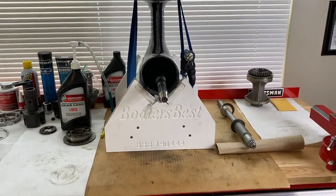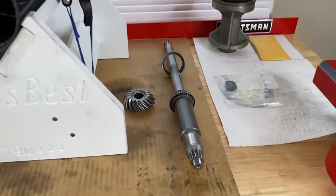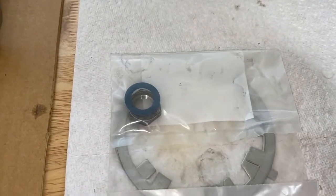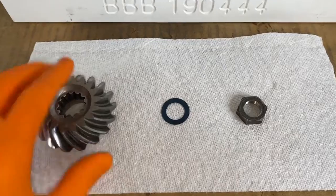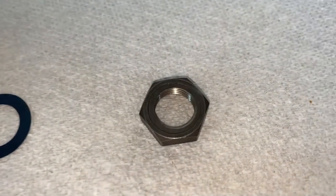Taking a step back and making progress, what we'll do next is install the drive shaft and pinion gear. Here is our drive shaft and bearing, there is the pinion gear, and there is the pinion gear nut and washer. The pinion nut and washer have been removed from the packaging. Do not ever use your old washer — use the new washer and then the pinion nut.